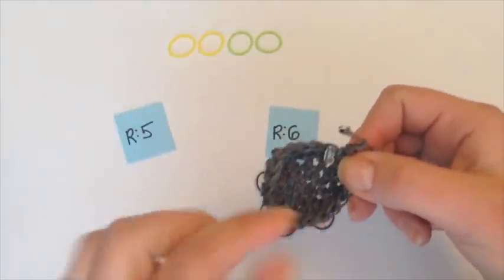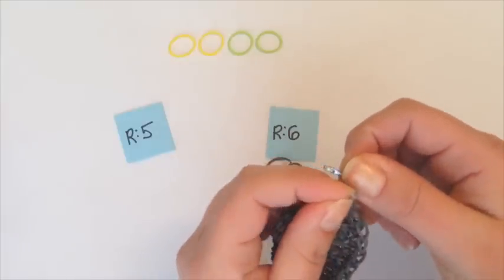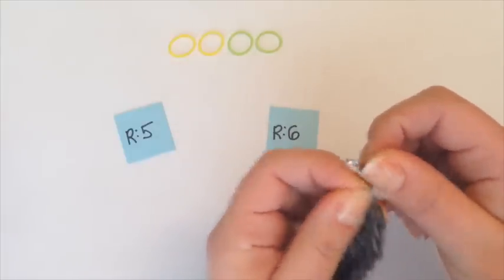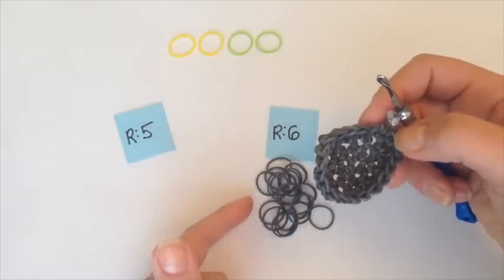Now you should have 20 stitches. I'm going to remove my stitch marker, add it to the band around my hook, and now you can pause the video and do the next round and then come back to me when you're done.